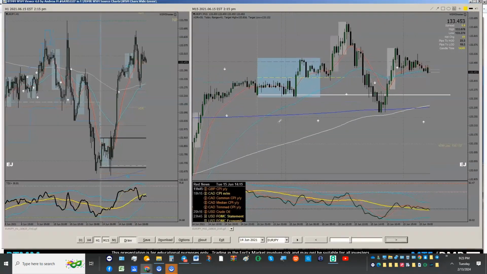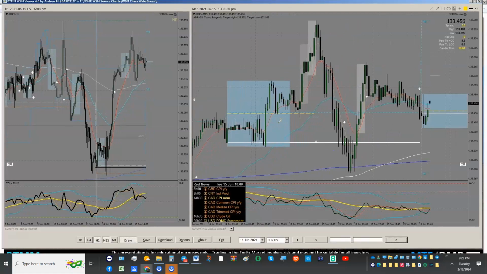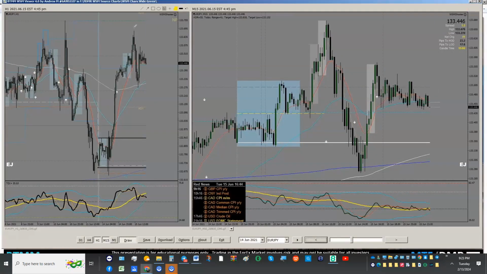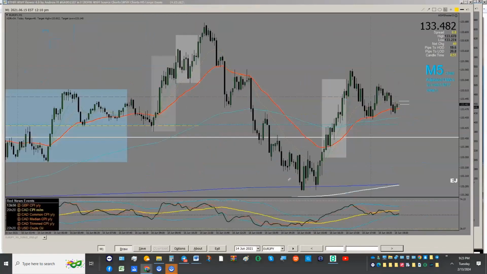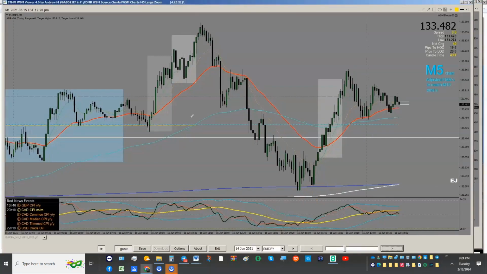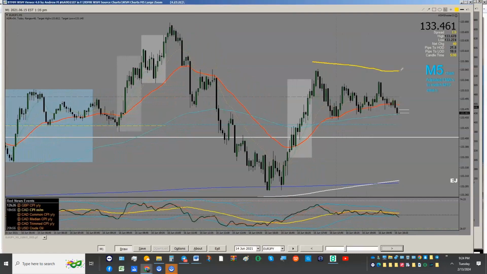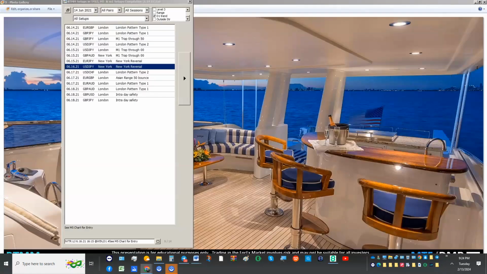Let's walk it through. Okay, see how they trap back into the range into the close of the day? See how they've created a high, created a low, and then you can see this chop basically trapping the top edge and the bottom edge of this move to create the wedge into the end of the day. Very typical. So that was a New York reversal with the W formation just off the Mayo back on the 15th of June, 2021, of course, with the wedge at the end of the day. And let's head back to USD JPY.